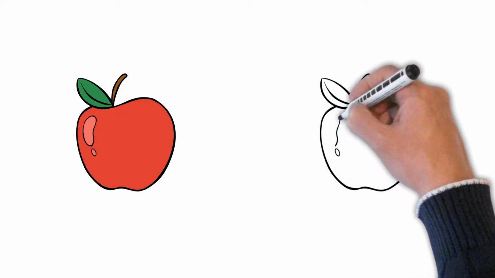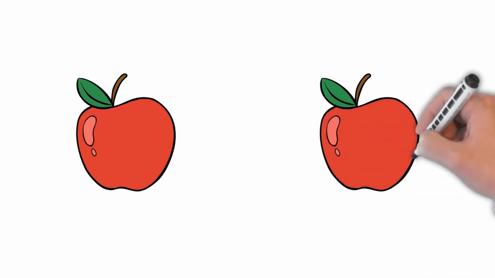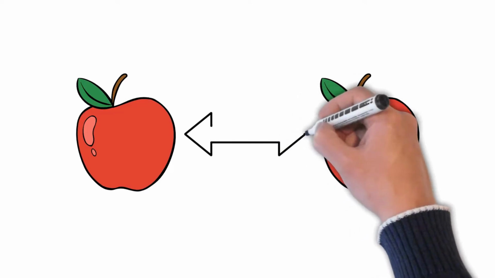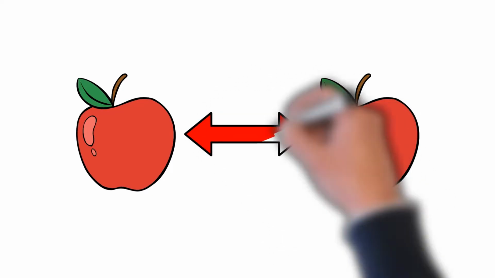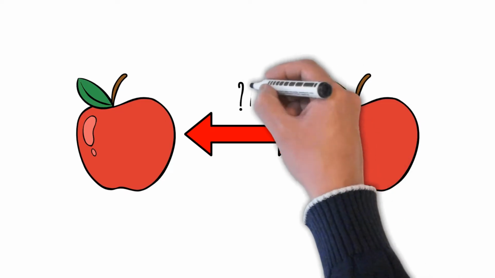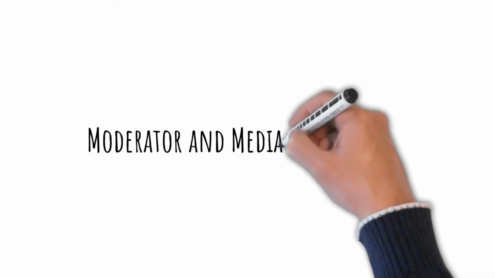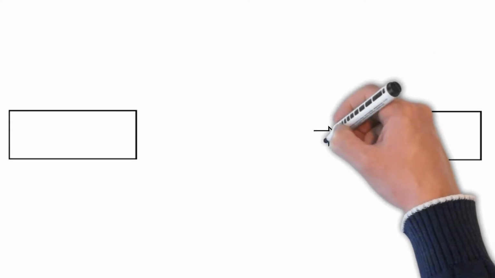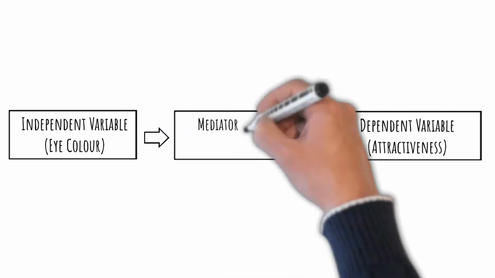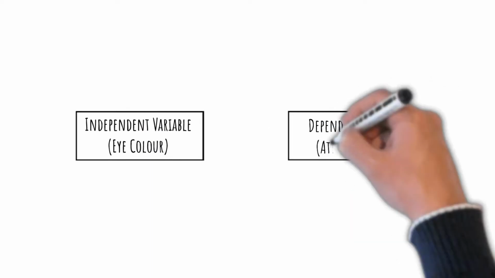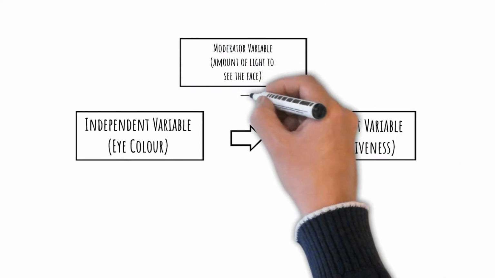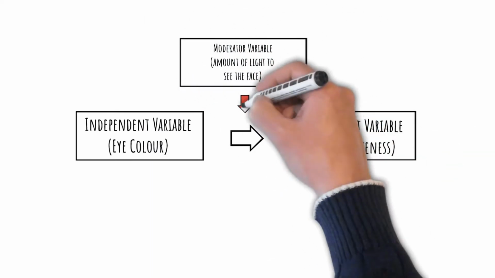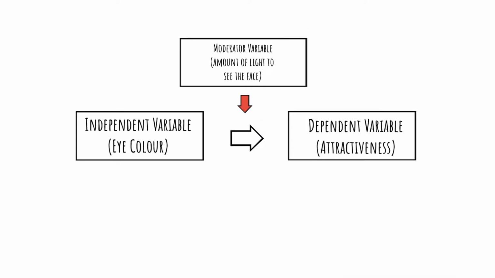There are two other types of variables that sometimes are important. From a practical point of view, it would be better to avoid these, as the analysis of their status is quite complex, and again, beyond the scope of your program. These are the moderator and mediator variables. Simply put, the mediator variable stands between the independent and the dependent variable. The moderator variable has an effect on the relationship between the independent and dependent variables. But, as I said, we shall not be going into these type of variables here.